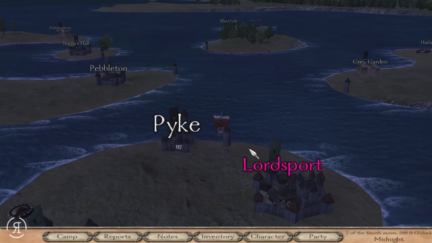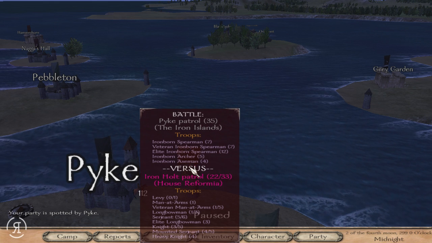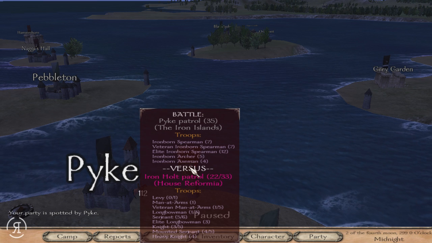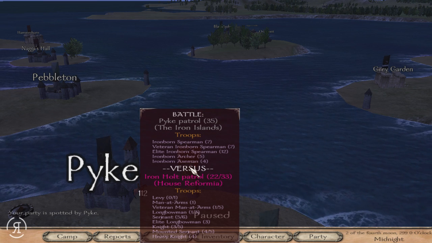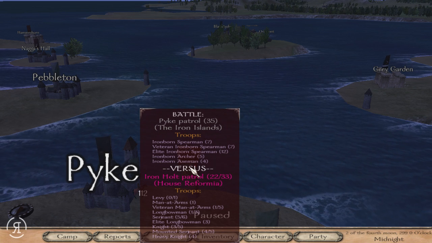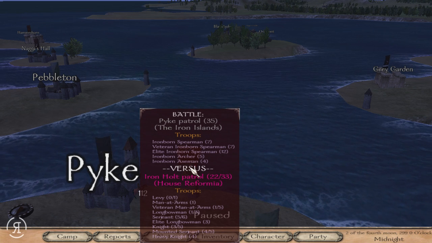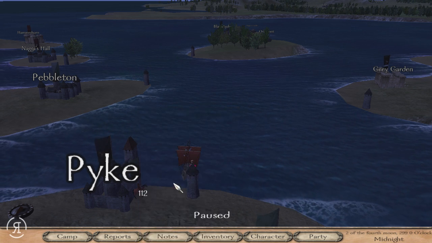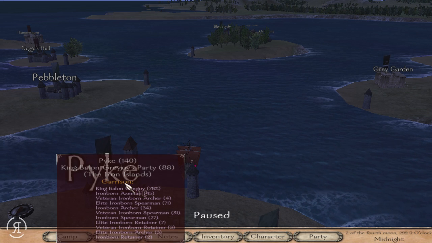Now, I know I have left my patrol to fight these fellows, but should we even bother to help them? Because, as you can see here, they do have heavy knights, mounted sergeants, knights, elite longbowmen, and sergeants. And I believe they are all mounted, maybe? And the enemy are not mounted whatsoever. So I think our Ironhold patrol should be fine to defeat those, at least weaken them.